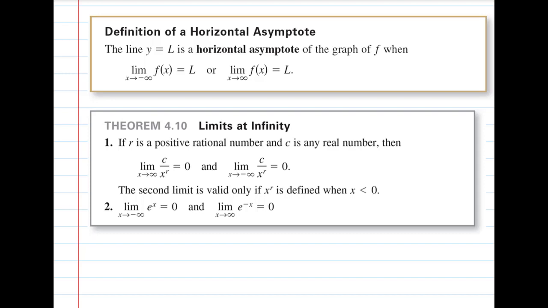Same thing for functions like e to the x or e to the negative x. If you remember the graphs of those exponential functions, they approach 0 as they went to infinity. So depending on which one you're doing, if you do e to the x as x goes to negative infinity without bound, that's equal to 0. In the same way, e to the negative x as x goes to infinity is equal to 0. You can just verify that graphically or numerically, but these are limits that you would use a lot when evaluating limits at infinity.